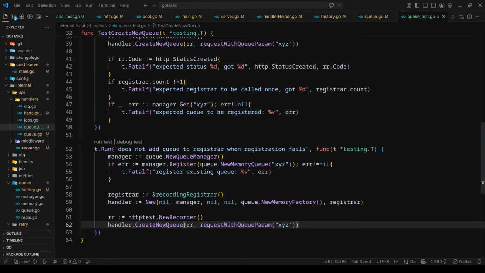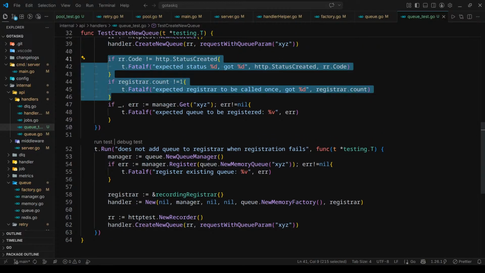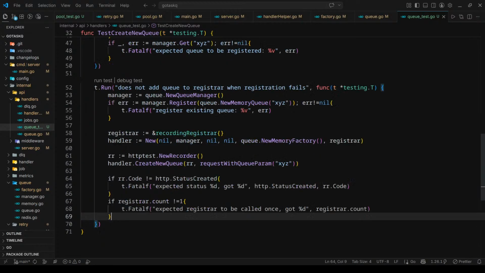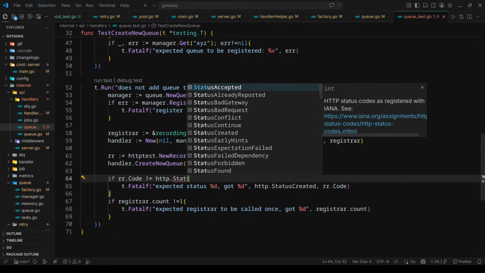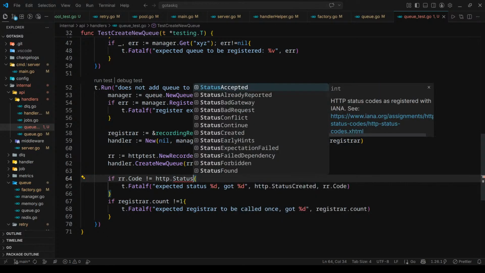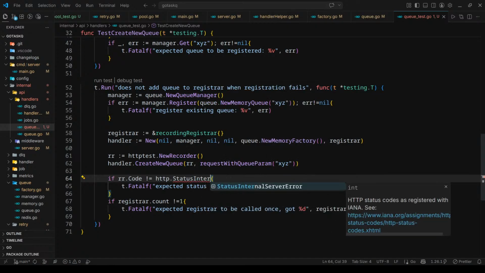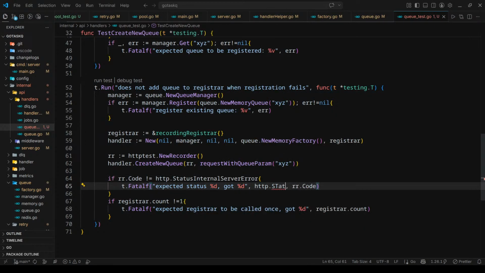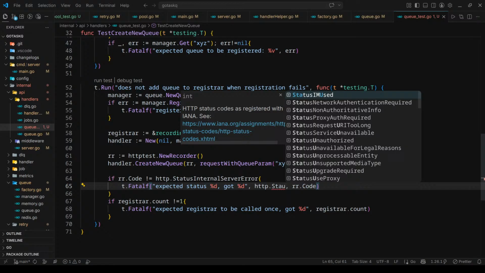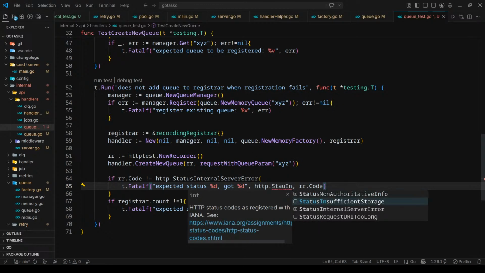Let me just copy these two. I'll just finish these. So http.StatusInternalServerError. It should result in an internal server error, and this should work. Status internal server error.